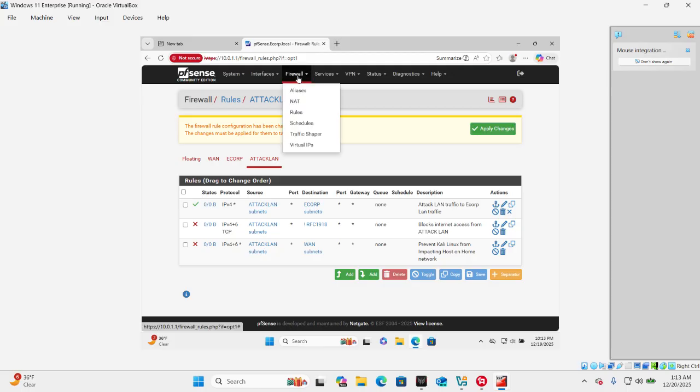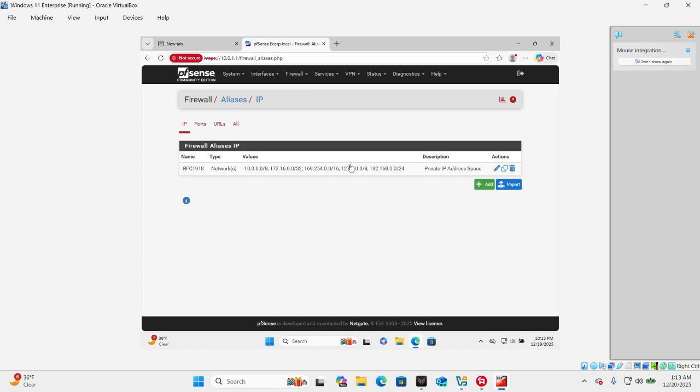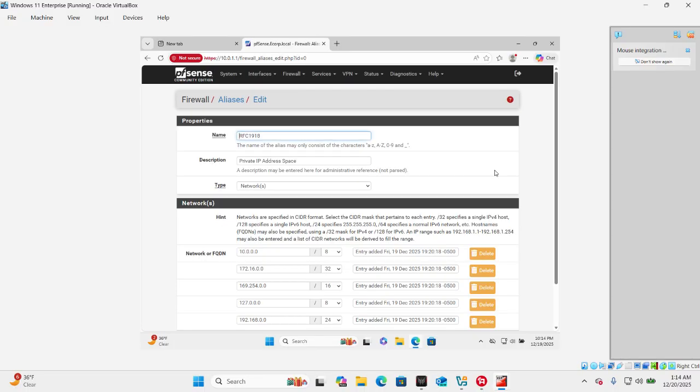Let's see, what else do we have here? I did mention aliases earlier. So I only have one alias, and this is what I was talking about earlier about having the RFC 1918 alias configured for all of the private IP address spaces.